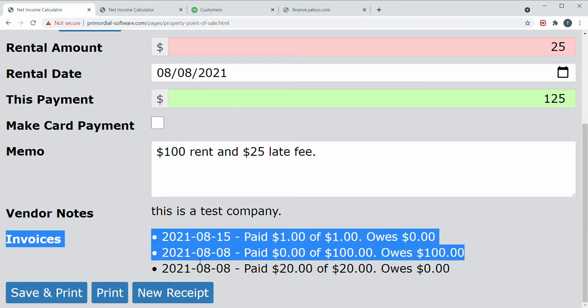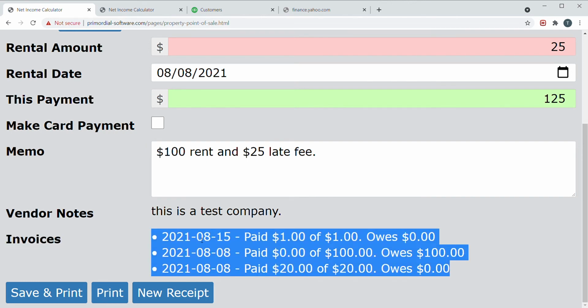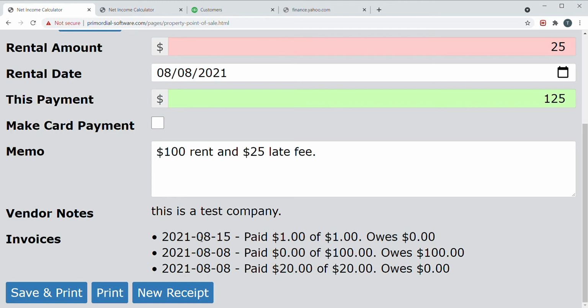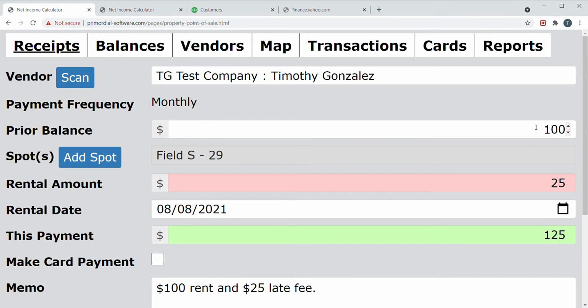Now I also get to see my payment history, and this just lets you verify quickly what you're seeing and that balance in case something doesn't look correct.